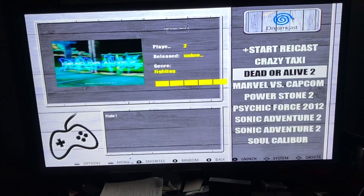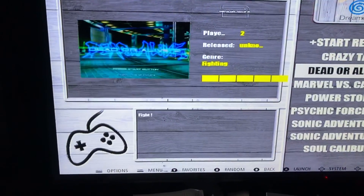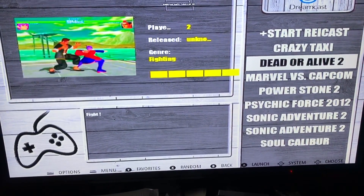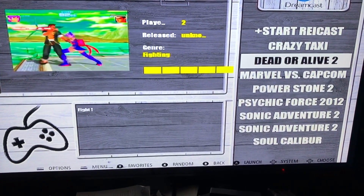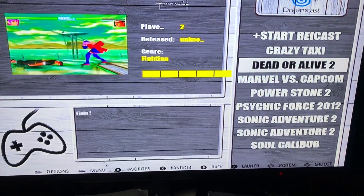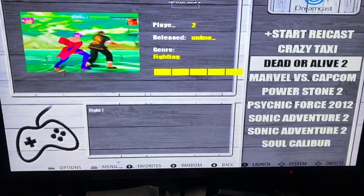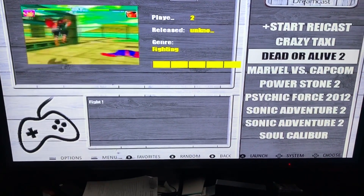What's going on, fellas? Welcome back to the channel. This is Kyo Daikin coming at you with some great news — some really great news today. I just want to keep you guys updated and thank you guys for all the support out there. We've made some exciting breakthroughs today in emulation with the Raspberry Pi 4.